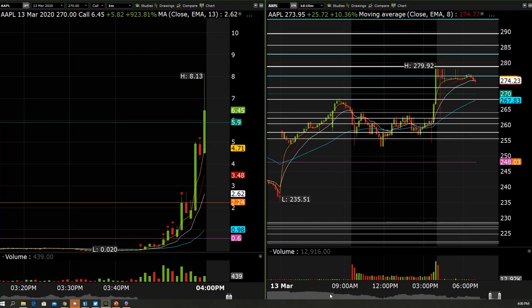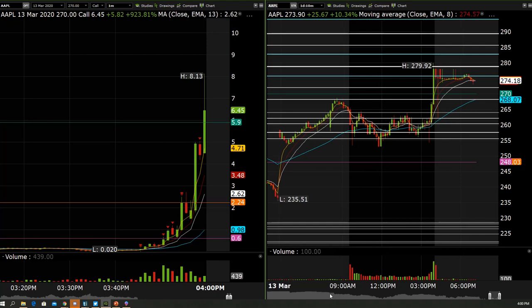The biggest thing here is to have that conviction to hold these positions when it's working. You don't want to just cut them off. That's how you turn a 100%, 200% trade into a 1,000% trade, is when you get the momentum and you get that strength behind it. Just let it run. Move your stops up, scale out of your position as it moves. Try to make sure that you've locked in enough profit so that the trade becomes free. At that point, I always find your conviction is going to increase on the position to hold it longer.